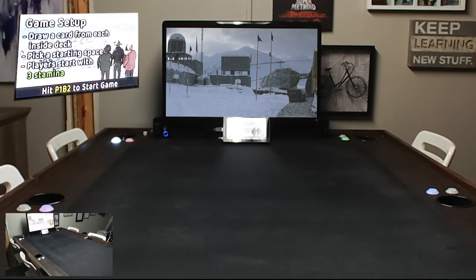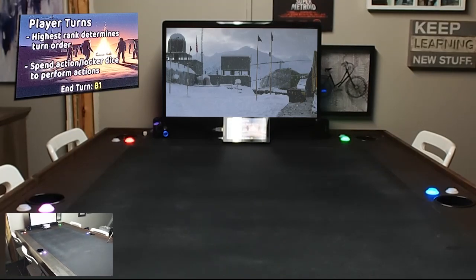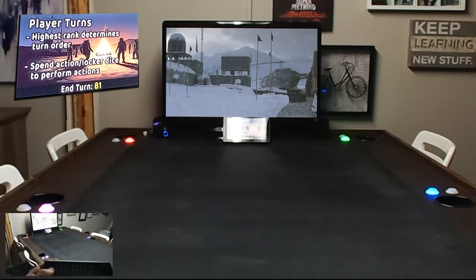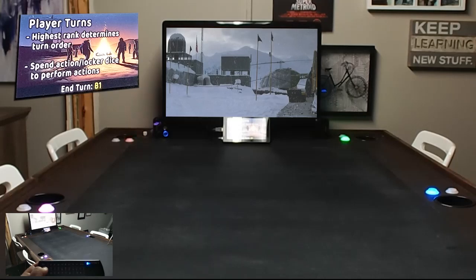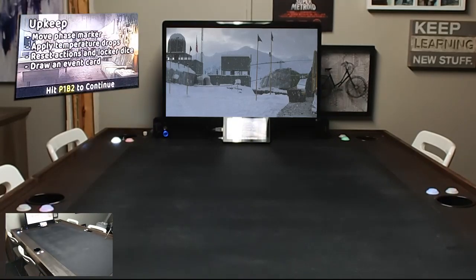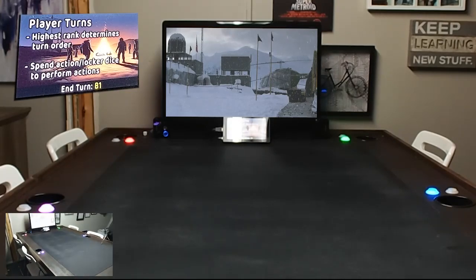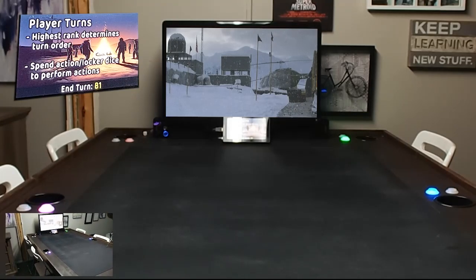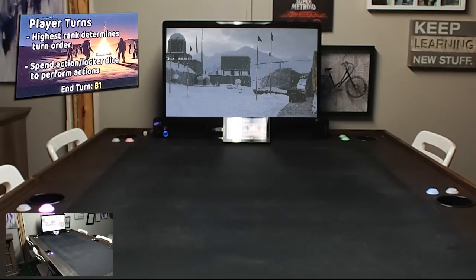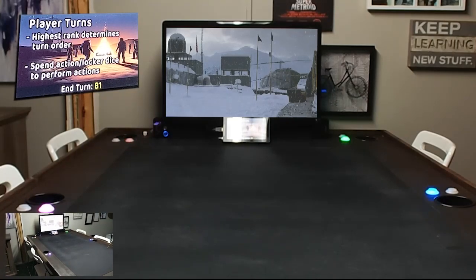So the admin has started the game proper here. You can see we get some game setup instructions, and then we launch into an upkeep phase, followed by player turns. So the way that this works is each player, when they're done their turn, just needs to press their button. Here I'm doing it pretty quick. And then we move into an upkeep phase where the admin needs to end the upkeep phase. So we're going to do this a number of times. You can see each player pressing their button, and then the admin does upkeep, and then each player presses their button again.